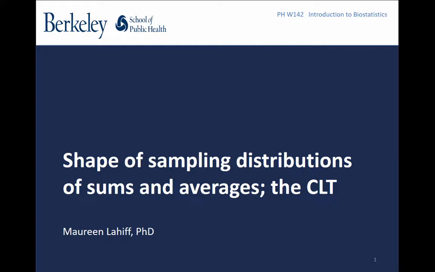We've already talked about the mean and the variance of the sampling distribution for sums and averages. The last feature of the sampling distribution we need to discuss to put it to work for inference is the shape of the sampling distribution. I've left this as a separate short topic, partly because of this amazing result called the central limit theorem, or CLT for short. This is an amazing theorem and a result that we'll be using quite a bit in the rest of the course, so it's important to learn its name and its implications.